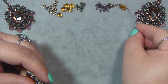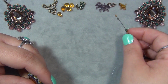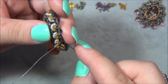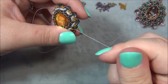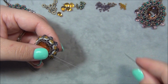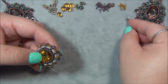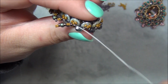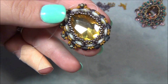Again, I'm going to do this all the way around. 2 15s, 11, 8, 11, and 2 15s. Through the next 2 11s. Pull it tight, and this is what I have so far. So one more time, 2 15s, 11, 8, 11, and 2 15s. Skipping over that 15 there, you just want to go through these 2 11s, like that. And keep on going all the way around, and I will show you what to do next.